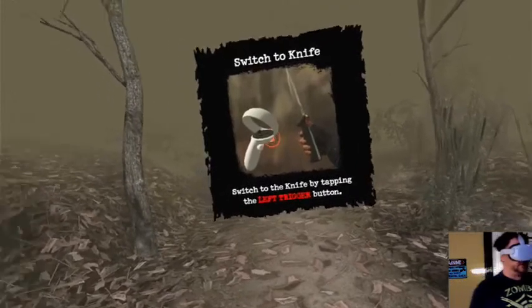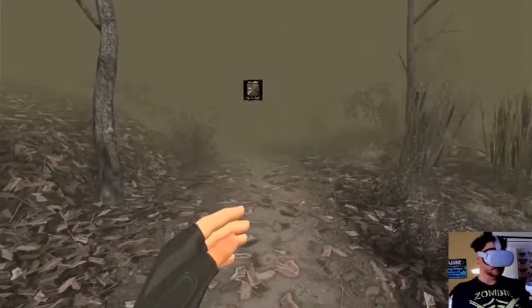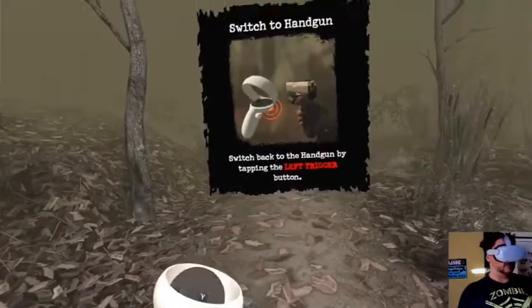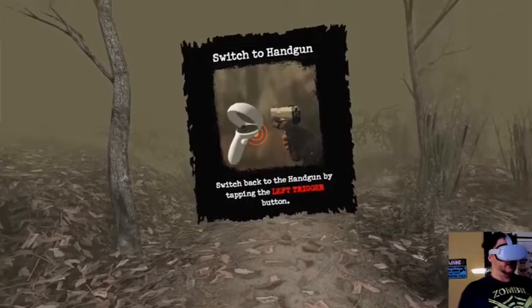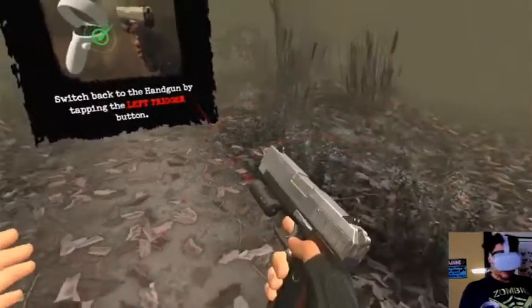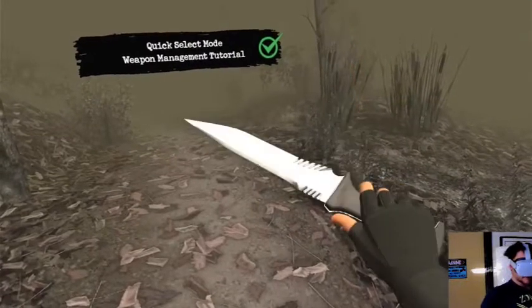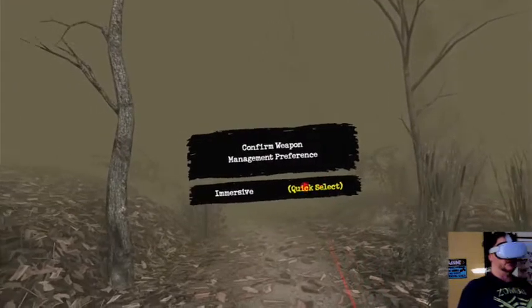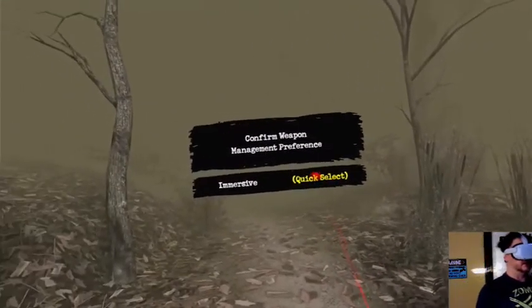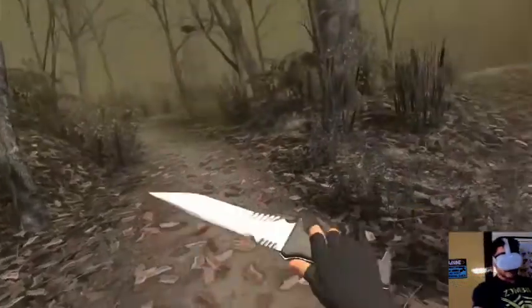Switch to the knife by tapping the left trigger button. Switch to the handgun by tapping the... Switch back. Oh, I see. Actually, that looks way too cool to not do. Didn't you think? Did you see what I was doing? Let's leave it on quick select.